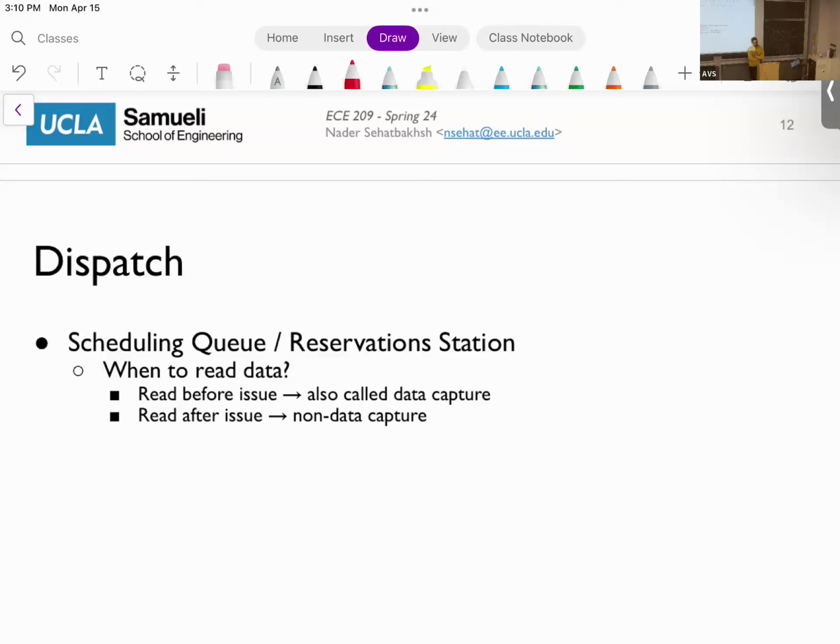You can just pass the data along. You don't have to worry about going back and reading it. In that sense, it's super easy. The other one, once it gets to the executions, you'd have to read the values, which would save you from storing that data in each stage, but then you'd have to go back and read it.